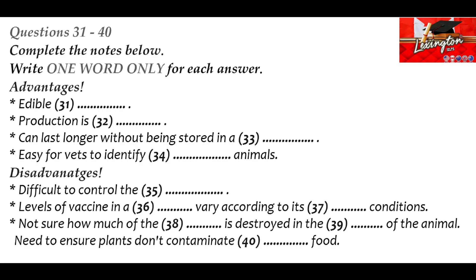Why is edible vaccine considered much better suited to local conditions than ordinary vaccines injected by needles? Firstly, injected versions are very expensive to produce, whereas edible ones are cheap. Secondly, a big drawback with injected vaccines is that they easily perish when not kept cool — by contrast, edible vaccines can last a long time outside a fridge, which in remote rural areas is an enormous benefit. Another advantage is that, because this edible vaccine only contains one viral protein, it allows vets to easily pick out which animals are infected — it's apparently a common problem with injected vaccine that vets can't distinguish between sick and vaccinated animals.